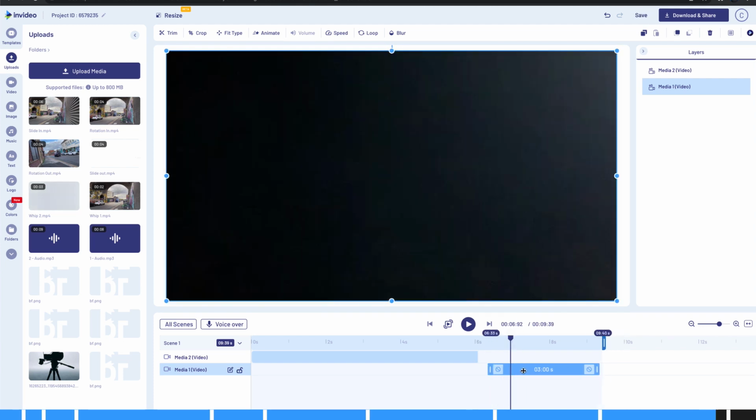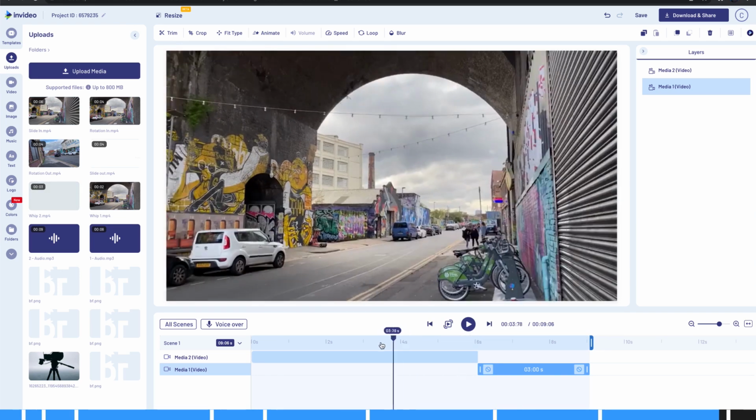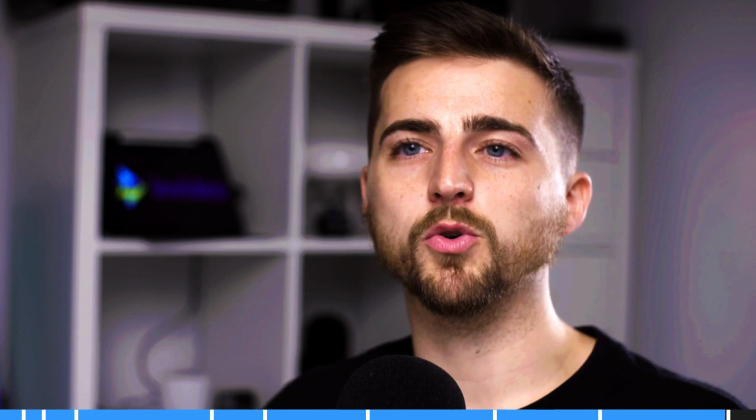Now, with this slide, it's really important that you get very close to the object in the foreground, and it's also worth doing this at quite a decent pace. If you're too slow, this transition won't work. Make sure you've got a decent pace when you're transitioning out of your first shot and into your second shot.